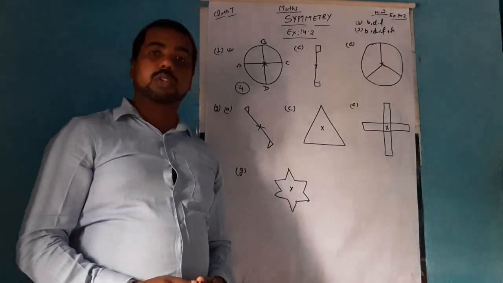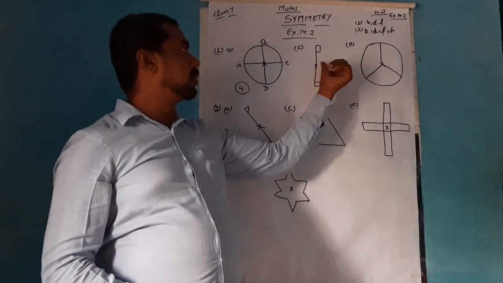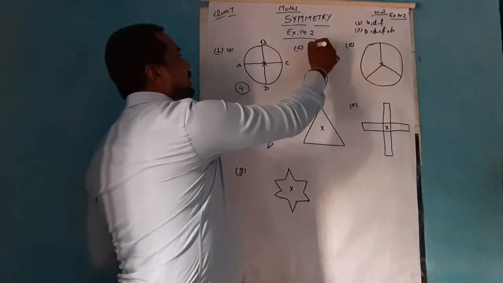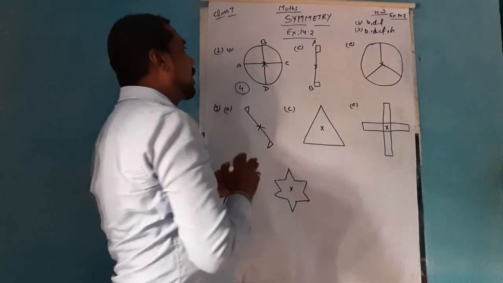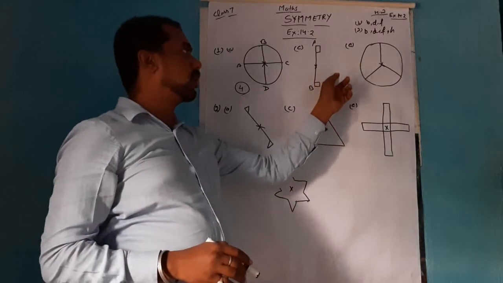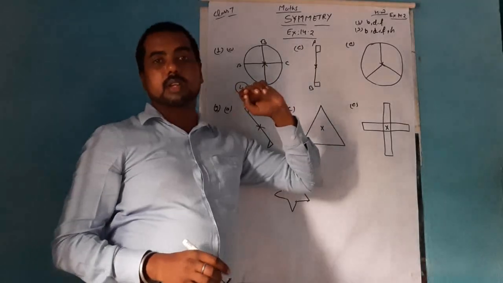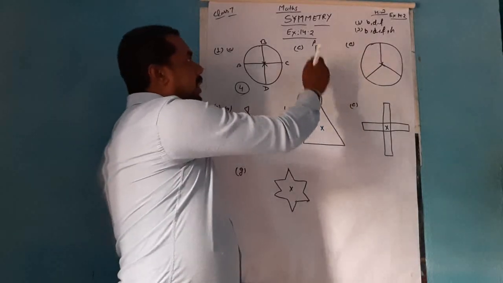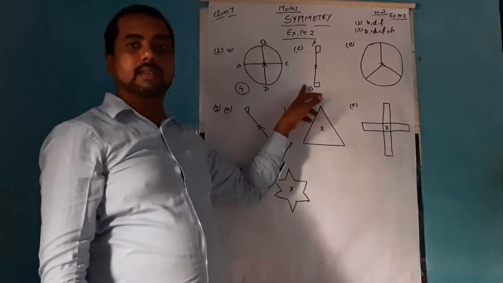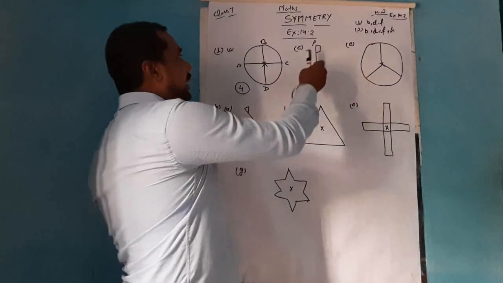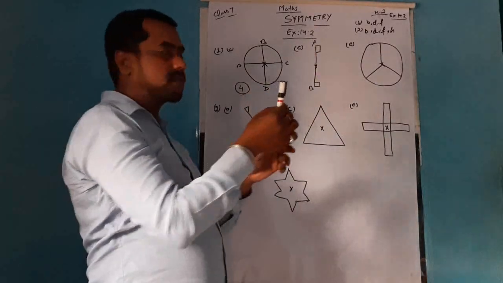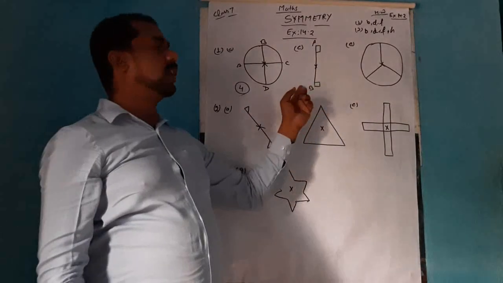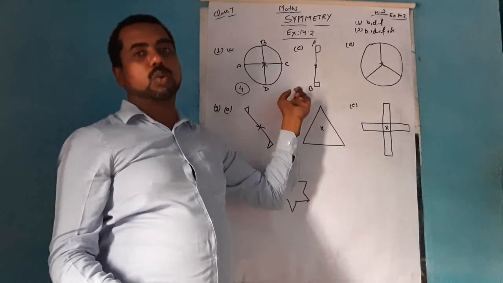Now when you come to question number 1C, here also the center of this object is fixed. If you take this part as A and this part as B, then unless this A, if you rotate clockwise, comes back to its original place, its order won't be said to be complete. When you rotate it for 180 degrees, A will come here and this turns to this side. It's something like the cap of this marker tilted towards the right. When you rotate it, it will come towards the down and then to the left side. It means it won't remain at its original place.